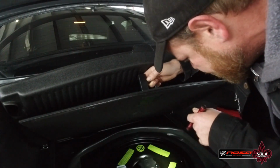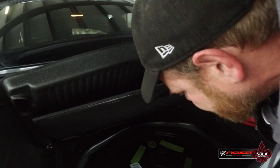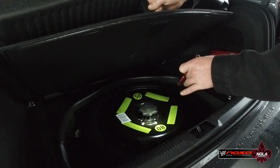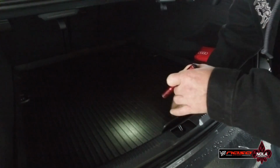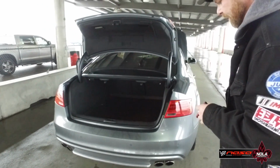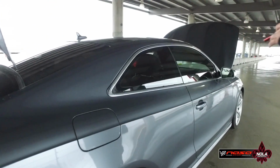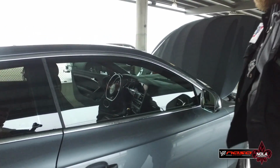I'm not actually sure where the battery in this S5 is. Let's see, it looks like the battery is actually under the spare tire well, so I'm going to assume, since this spare tire is perfectly cranked down, that the battery is going to be okay. And check anything else, all the panels, make sure that everything's in place in the trunk. We're going to check the glass to make sure that there are no large cracks.